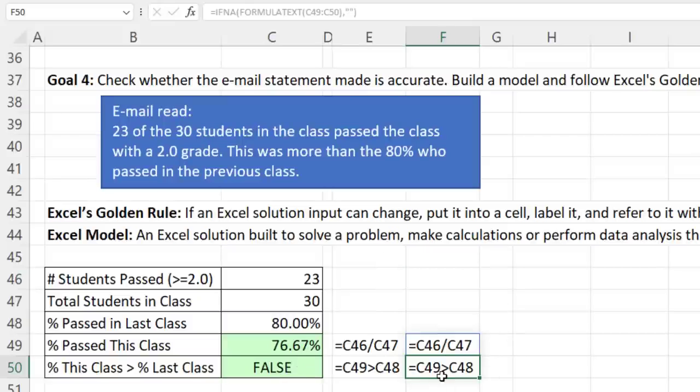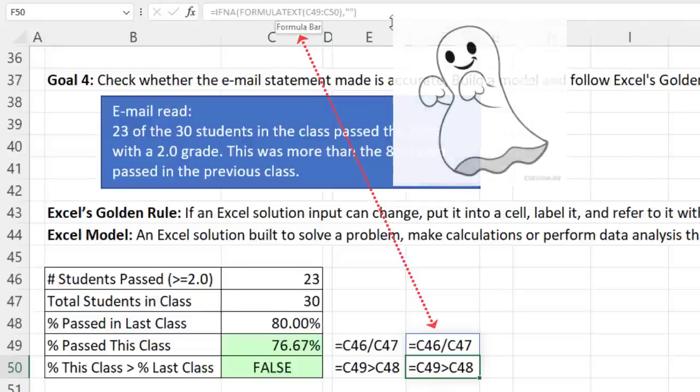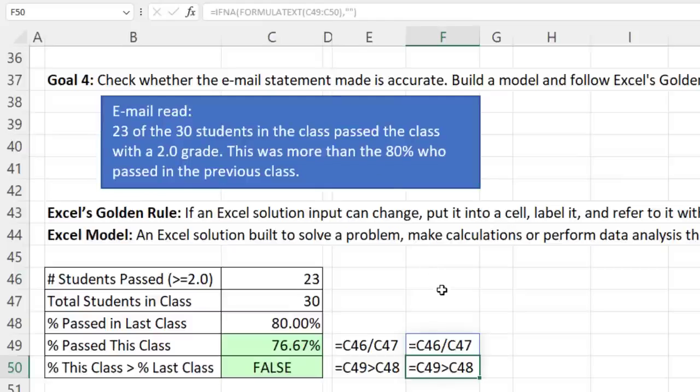Now notice I hit Enter, so the cursor went down. But look at the formula bar. That's a grayed out formula. That's like a ghost formula. That means that the formula calculated something here, but the formula is not really in that cell. When you create a dynamic spilled array formula, the formula is only in the top cell.